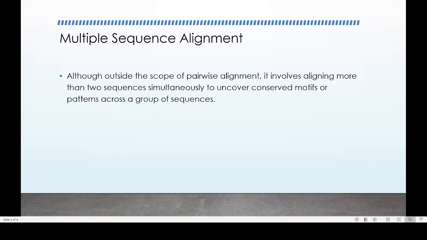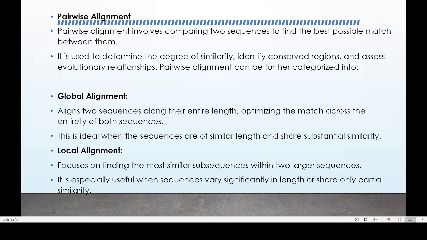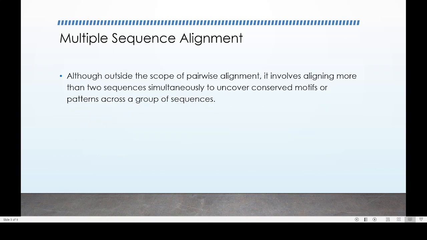Then another type of alignment is known as multiple sequence alignment. Here you can see that we are only using 2 sequences, but in the lower section you see that 1, 2, 3, 4, 5, 6, 7, 8, 9, 10 sequences are aligned with each other. When more than 2 sequences are aligned, we call it multiple sequence alignment. So in the case of multiple sequence alignment, we can find more than 2 pairs of DNA sequences. So that is the idea of multiple sequence alignment.